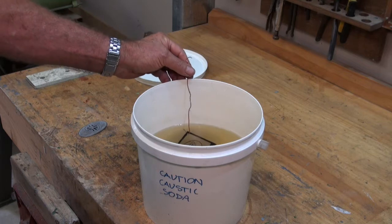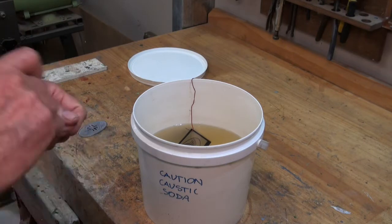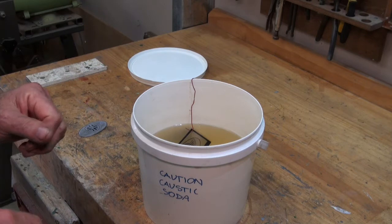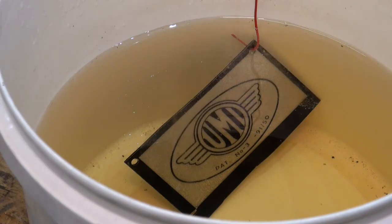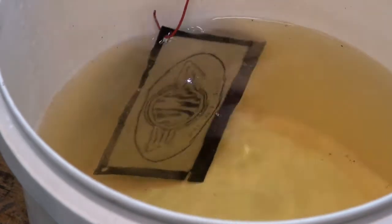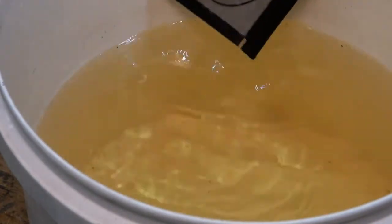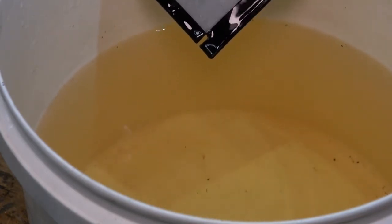What you don't want to do is undercut the powder coat and lose all that fine detail. If I leave that in there for about 5 minutes I'll take it out, give it a light scrub with a fine brush like a toothbrush, check the surface, put it back and just keep doing that until I think the surface is clean. I might not have to do that 2 or 3 times.